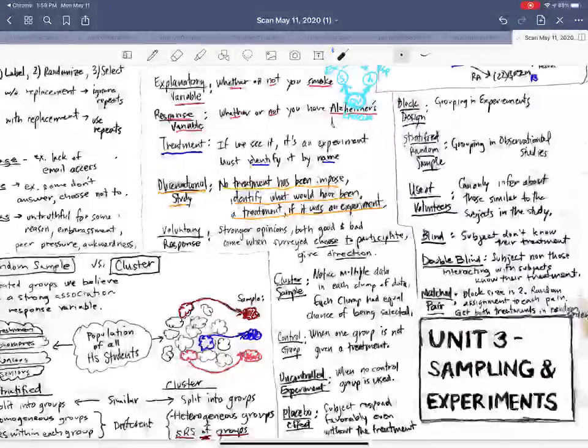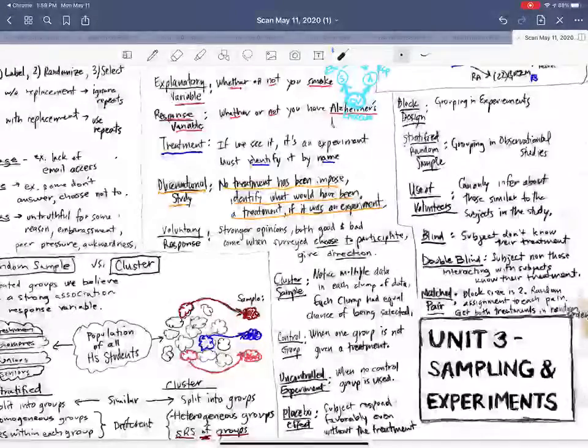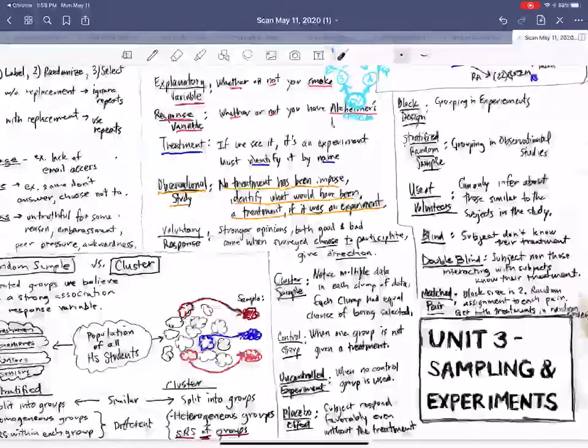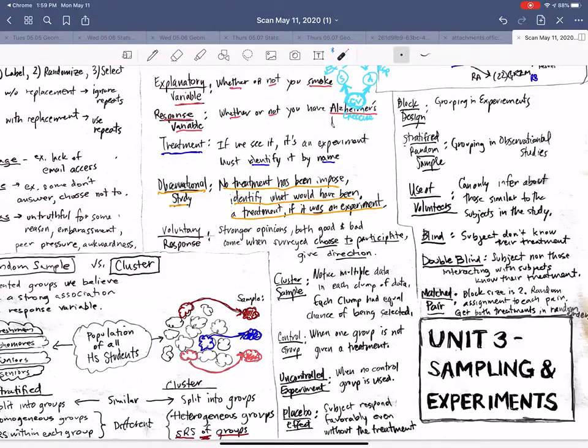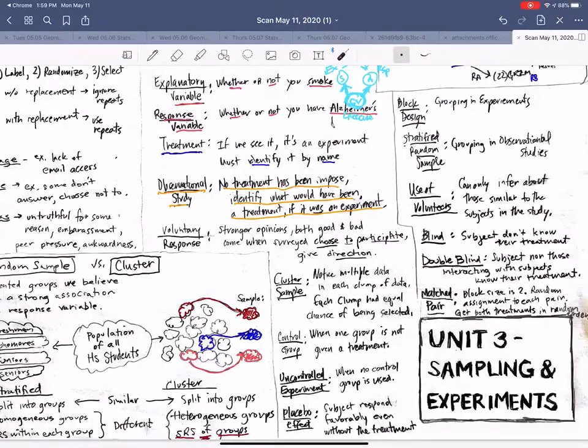And the last one that came up was matched pair. That's when we have a block size of 2. And so we end up giving random assignment to each pair. So if you notice, one person, like you, got both ways. We did this when we used 2 different strategies for memory. You were your own matched pair, but each of you were randomly assigned one of the 2 strategies, and then you ended up doing the strategy you hadn't done yet. That was an example of a matched pair. Also in the book, this was in the bicycle, I believe, where both got to use the tire.